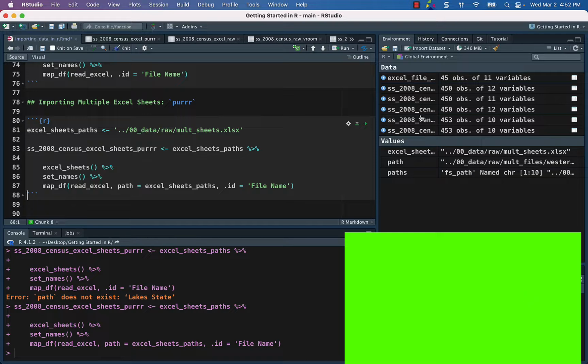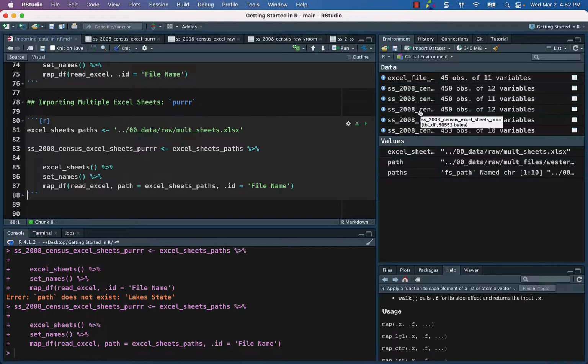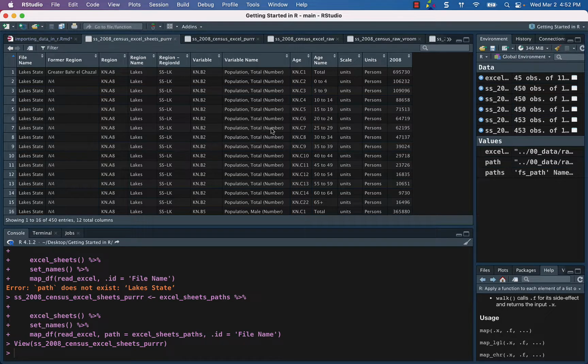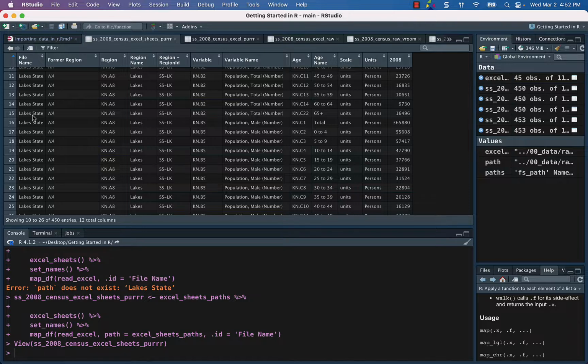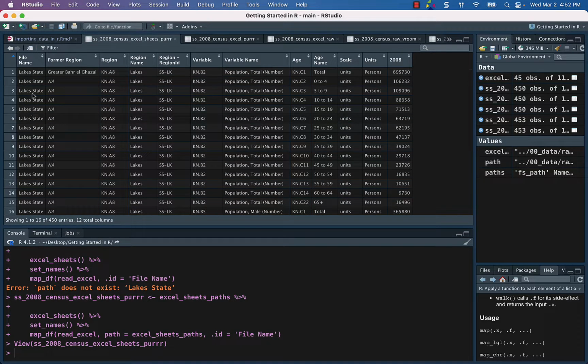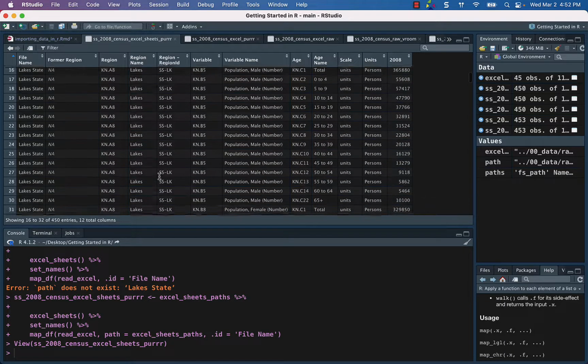Let's try to find it. This is it. And so you see the file names, because these are the sheet names. They are just clean state names, just like here. But in this case, we don't need them. This column is not important. It is not important for us to retain the sheet names because we already have that column inside here.